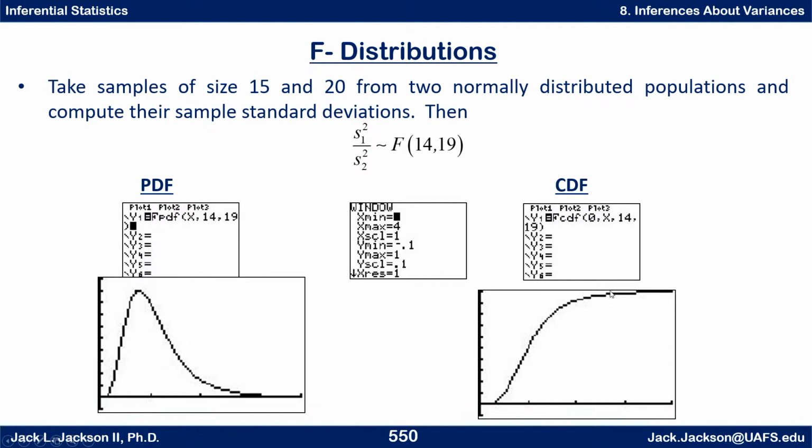The CDF here is just FCDF from 0 to X, 14, 19. And of course, like always, it starts at 0, stays really small for a while, then comes on up. Right where the PDF hits a maximum is where the CDF has an inflection point from concave up to concave down, right side up bowl to upside down bowl. And it levels out at 1 eventually. So like all CDFs, it goes from 0 to 1.